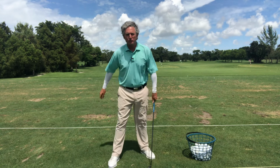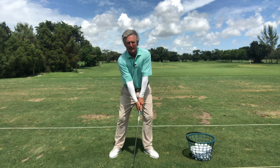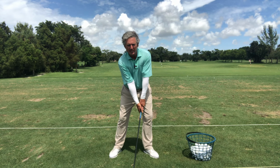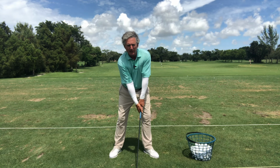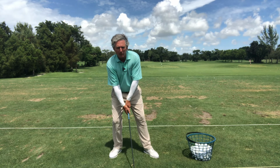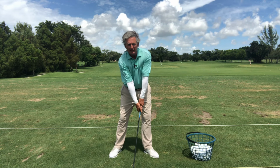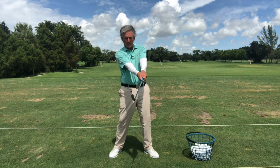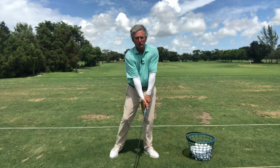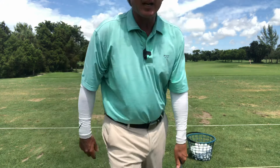Now, at address, you want about 70% of the weight on the left leg. And you can see here, I'm in a ready position. I'm not sitting back with my arms bent and my weight back. So now the 70% of weight is on my left leg, handle a little forward off the inside of my left leg. You can see that my left arm is pretty straight. Both elbows are pretty close together. This is super important. So you guys can see that.